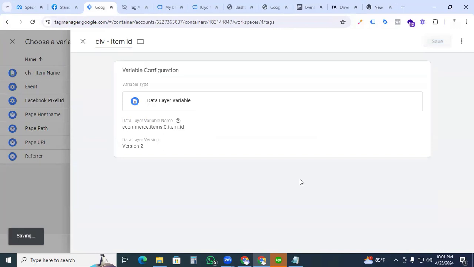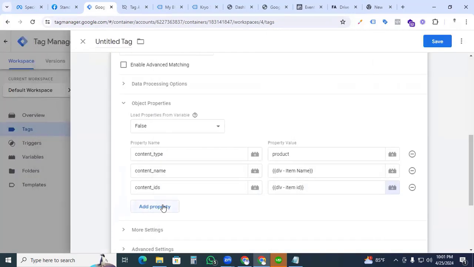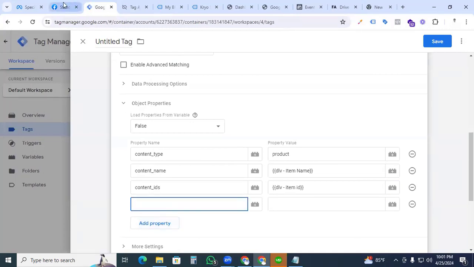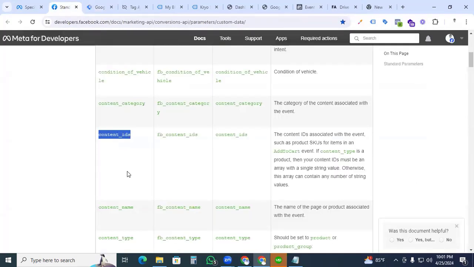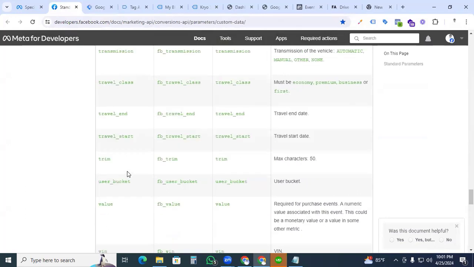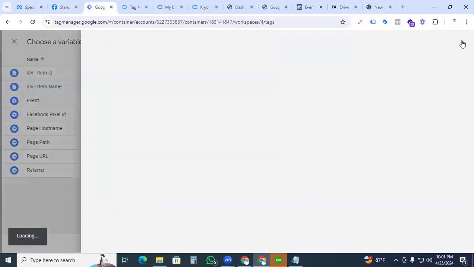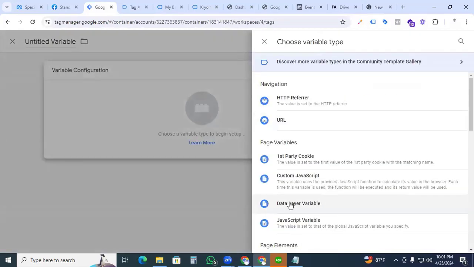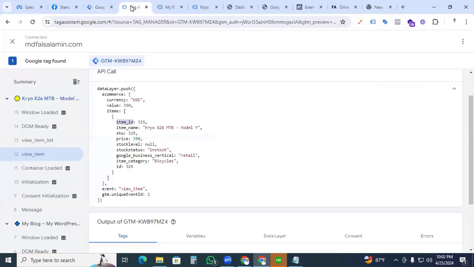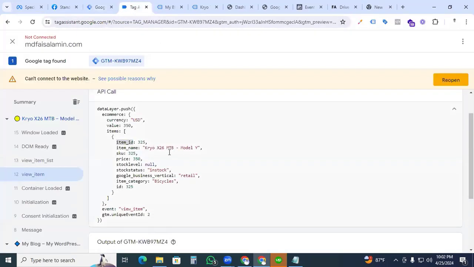Save it, and now we are again giving the property, that is value. So we are again in the standard parameter names. Here we can see the value. Copy the value and paste it as a property name. Now it's time for the property value. For the property value we click the plus sign, and again the plus sign, variable configuration, data layer variable, and in the Tag Assistant we have to pick the value.